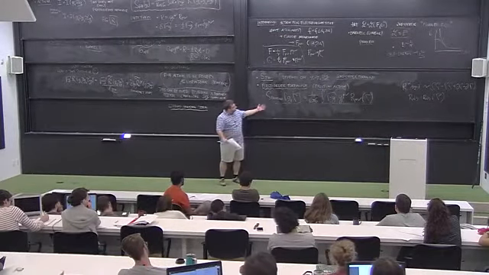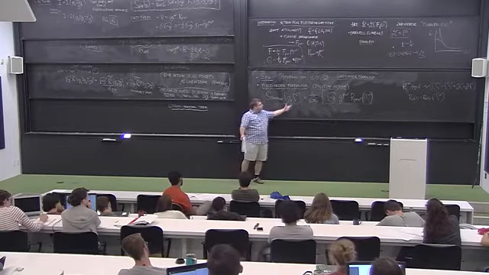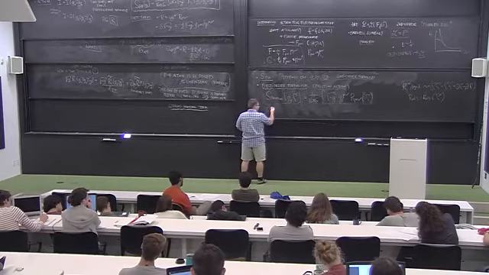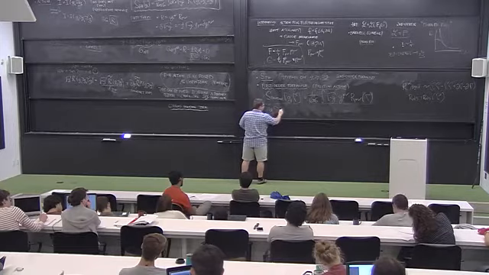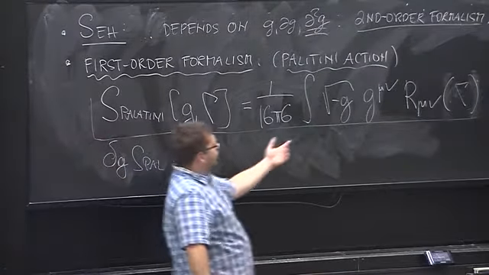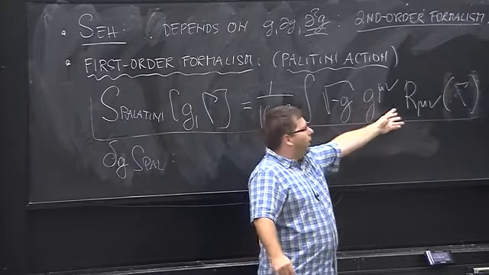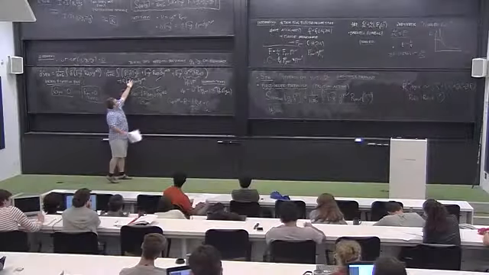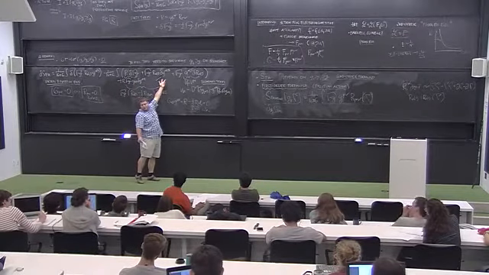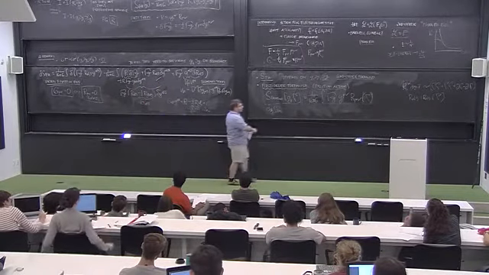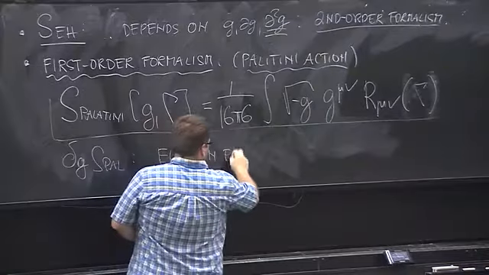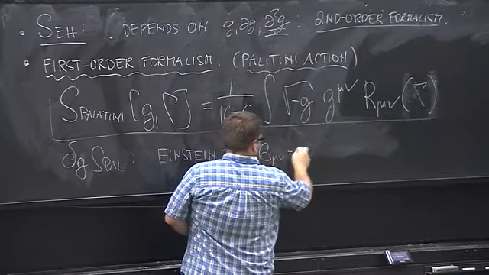So now we have this action here. It's an action of two fields, so I can vary it with respect to the metric. The statement is that if I vary the action with respect to the metric as Palatini, all you have to vary is square root of g and g mu nu, and this you leave untouched. But if you remember what gave our Einstein equations, is that we vary square root of g and we vary g mu nu, right? So this immediately gives you the Einstein equation G mu nu equals to 0.